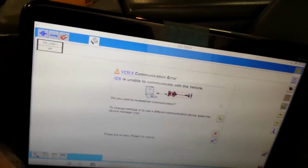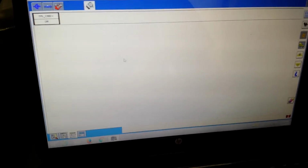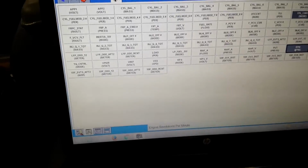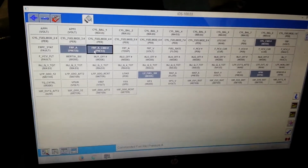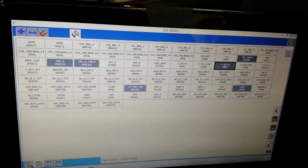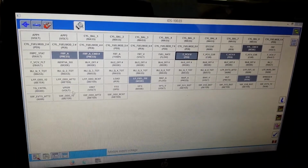Alright, so we're back to our IDS. We've got our fuel system back together on the engine, and we are going to monitor a few different PIDs to see if this thing will start. So obviously we want to look at our lift pump command. We want to look at RPM, low pressure fuel switch, fuel oil pressure actual versus commanded, and then we want to look at our volume control valve and our pressure control valve. And that's about it really, and then we'll take a look at V-power just to see what it's doing.